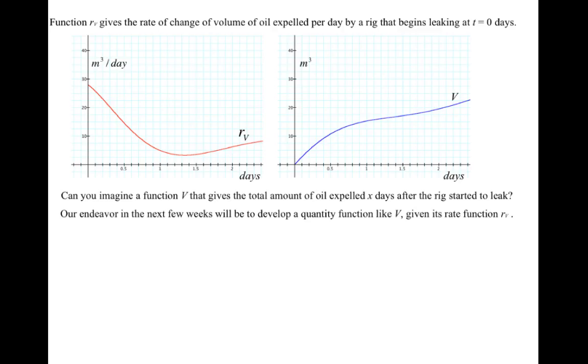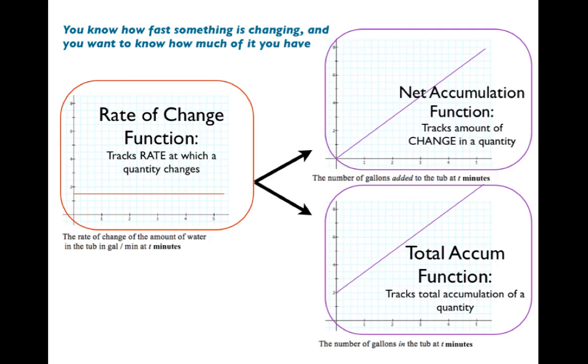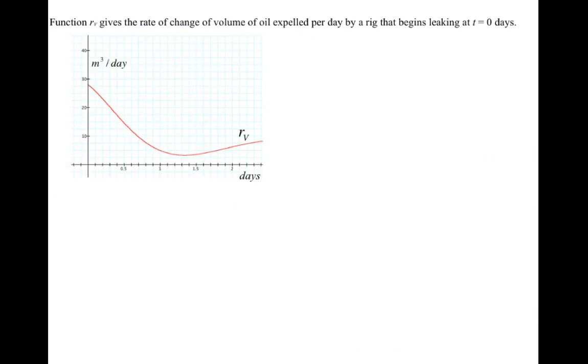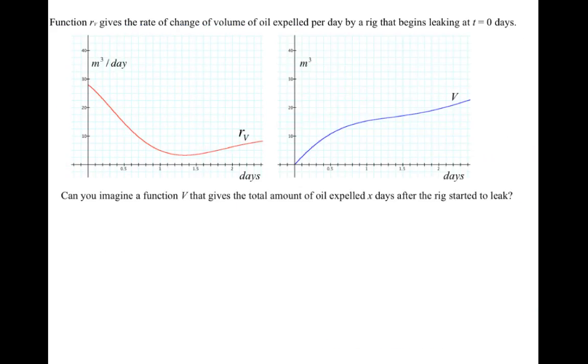Well, this is not an easy task because that rate of change function is changing. With your tub problem, the one I just showed on the previous screen, what made it so easy to figure out accumulation from rate? Constant rate of change. With constant rate of change, things are really easy, and you all just did this about 5 minutes ago. But now, with a changing rate function, it's a whole other ballgame.